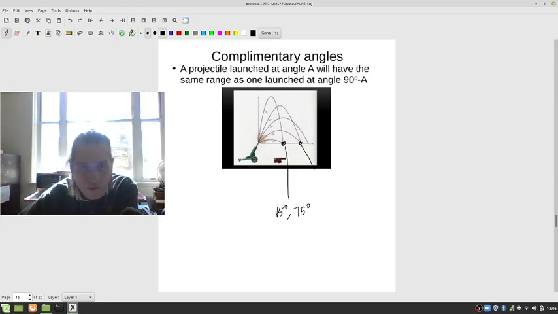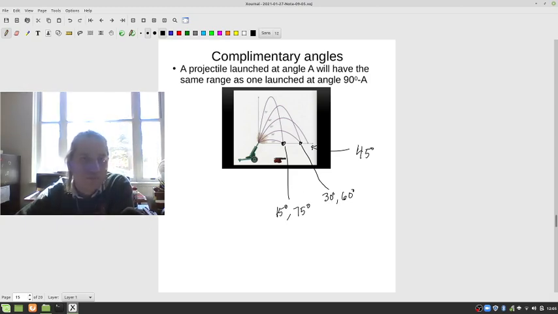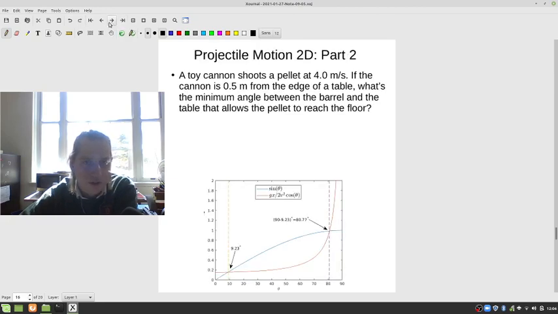And then here we have, for instance, 30 degrees and 60 degrees. And then if I want to get my maximum range, I would go out at 45 degrees. So that's an interesting fun fact about projectiles. Now, obviously, I haven't included air resistance, so that makes a little bit of difference. But for a lot of these problems that we do in the lab, that doesn't actually matter much.